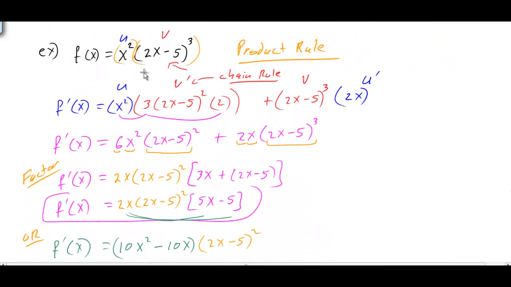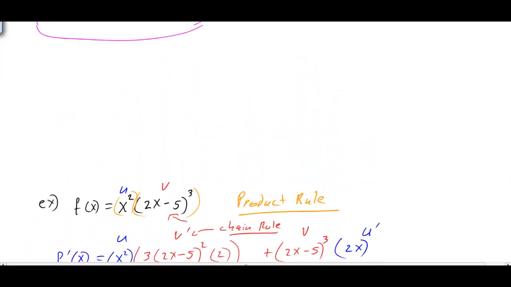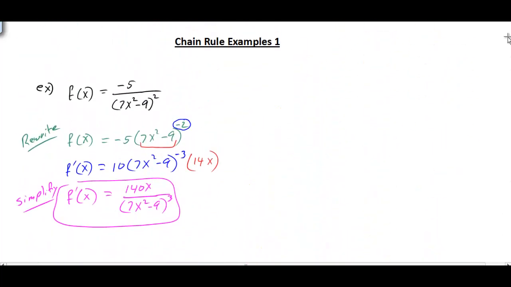And the last one here in particular, be very careful. A lot of people get confused here because of the x² out front. That means in this case we had to use the product rule. Again, in the process of using the product rule, we have to use the chain rule. So hopefully this will help you with your examples as you go through and give you a better understanding of how to apply the chain rule.